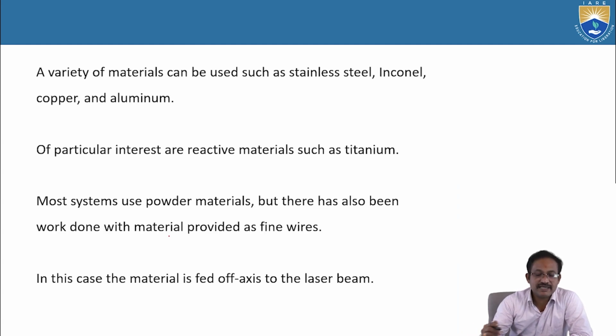A variety of materials can be used, such as stainless steel, Inconel, copper and aluminum. Of particular interest are reactive materials such as titanium. Most systems use powder materials, but there has also been work done with material provided as fine wires. So in this case the material is fed off axis to the laser beam.